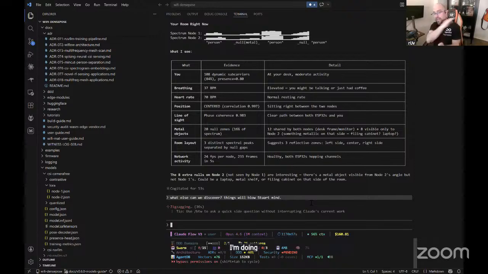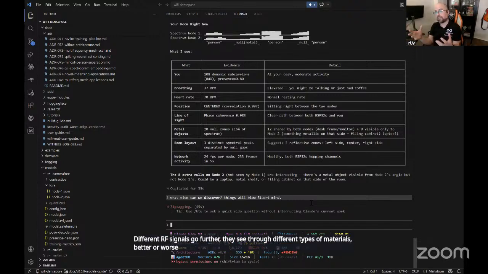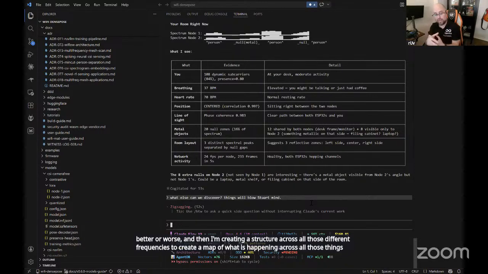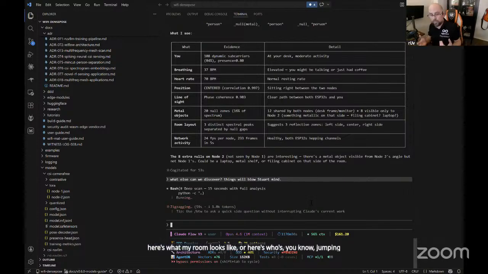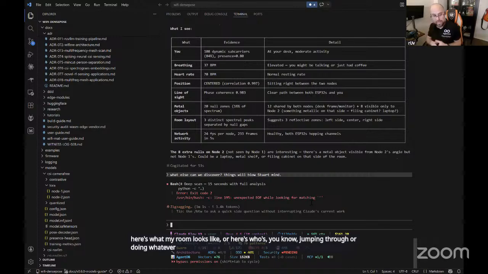I'm doing that every second across a multitude of different RF signals. Different RF signals go further, they see through different types of materials better or worse, and then I'm creating a structure across all those different frequencies to create a map of what is happening across all those things, and then putting it all together to say, here's what my room looks like, or here's who's jumping through or doing whatever, and then you can make the detections.